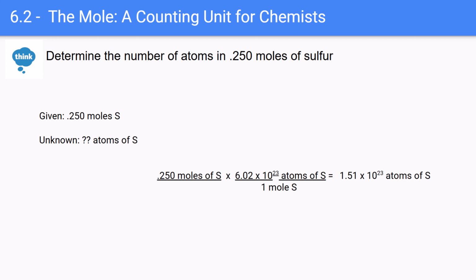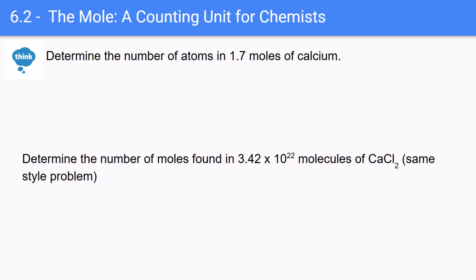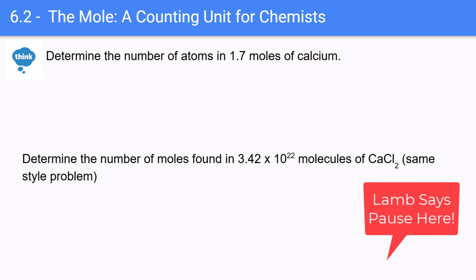Again, make sure that you understand and know how to work exponents in your calculator. If you need help with that, check my previous video over measurements to help guide you with that. All right, so I've got 2 practice problems here that we're going to go through in just a moment. Take a moment yourself, work through them, and we'll be back in a moment.